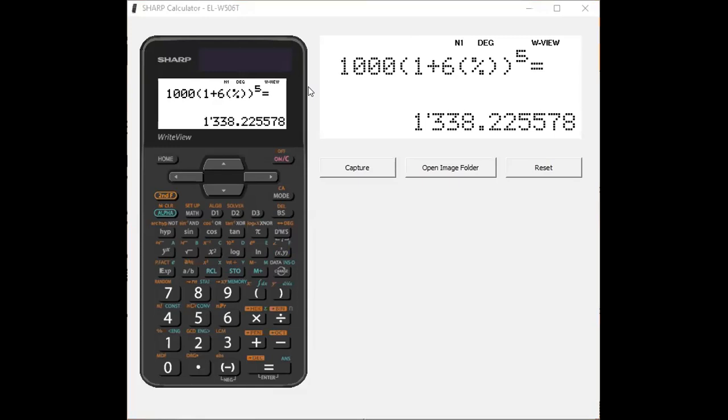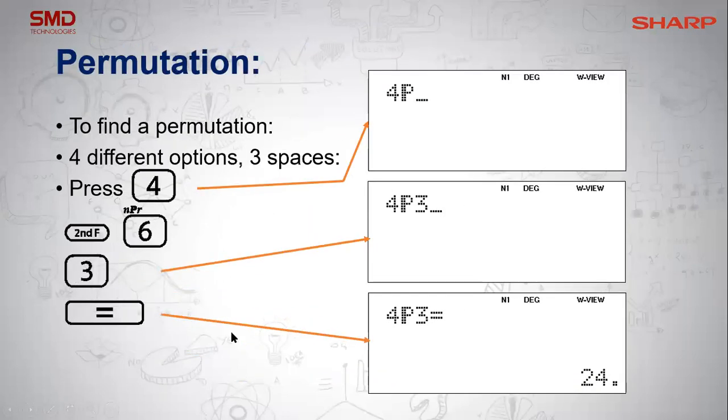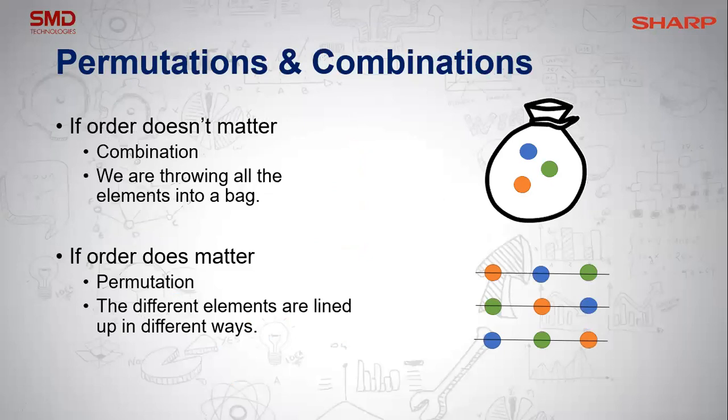Oh, can I re-explain computation? Sure, no problem, Deduzi. Let me go back to my screen. Just briefly, to redo this: in a combination, the order doesn't matter. If I took 4 students out of the class, it doesn't matter how I line them up, as long as there are 4 students out of 20. If I take a permutation and I take 4 students out of my class, there are however many different ways to line up those 4 students in order. In one of the previous workshops I told the teachers, you can actually take 4 kids out of your class and line them up and say, this is a combination, they're all in a group.